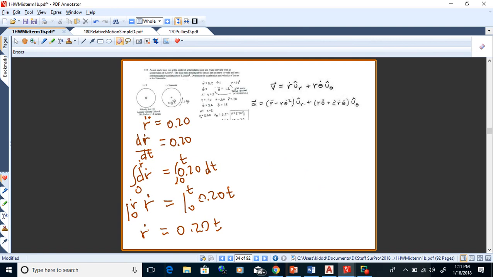So if you take 0.2 times whatever the time is, you get the speed of the ant walking outwards away from the center. When you combine that with the rotation, that's why that's a spiral. So what you're doing there is you're taking this plus that, and what you end up with is that. That's what's going on. We all good with that business?